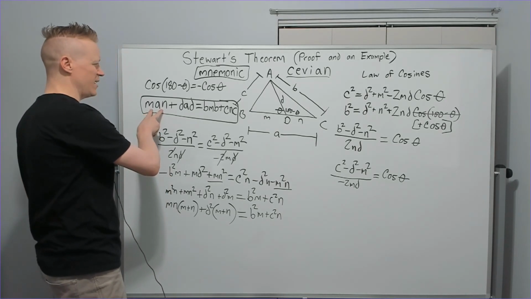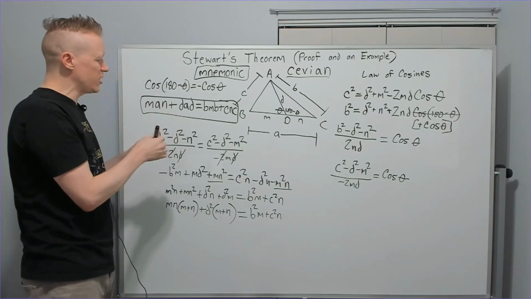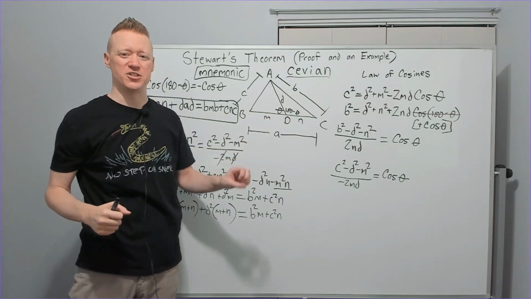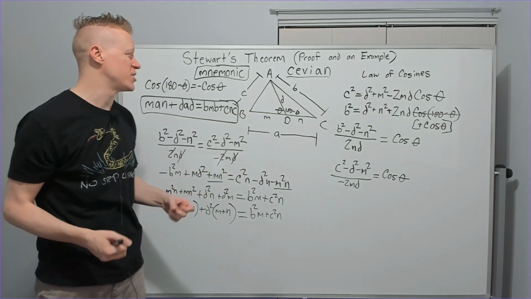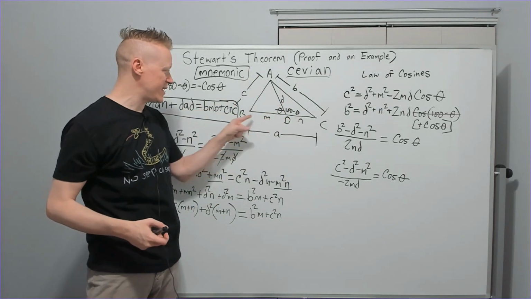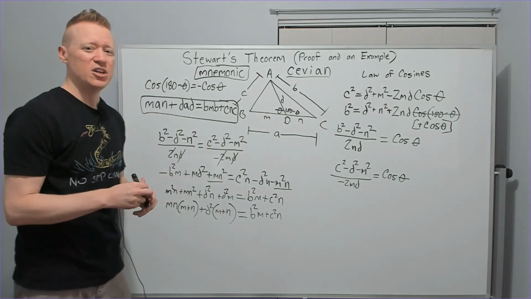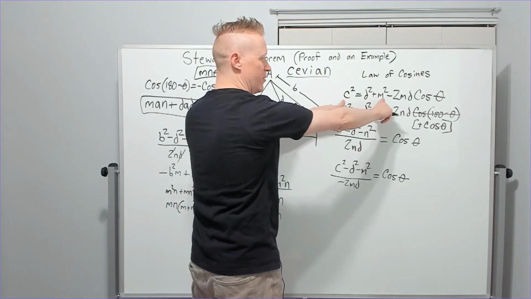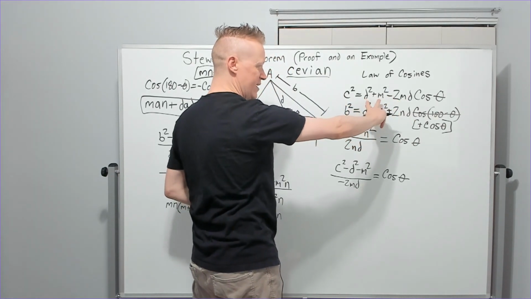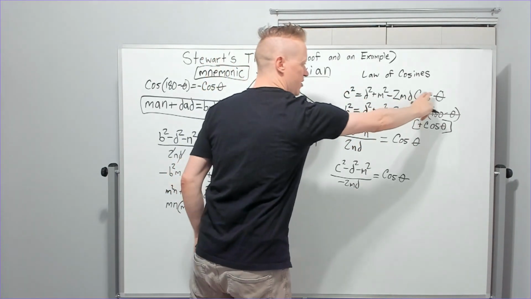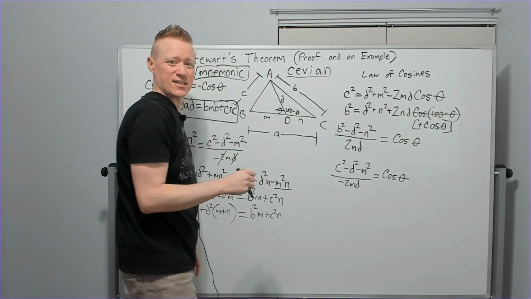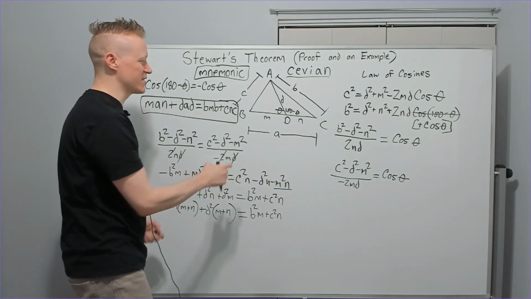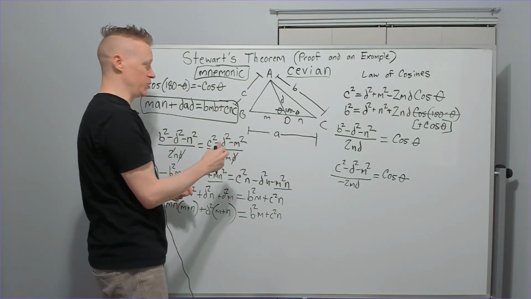So how does this work? Don't just memorize the words too, because when you get one in a real life situation, a problem that you're trying to solve under time pressure, it's probably not labeled a, b, c, m, n, all those things. So I like to memorize a visual thing, kind of like over here. It's like Pythagorean minus two copies of these, not squared, and then cosine of the angle that's opposite this side. Kind of like that interplay. I like to visually see things. So let's see what it would look like visually.